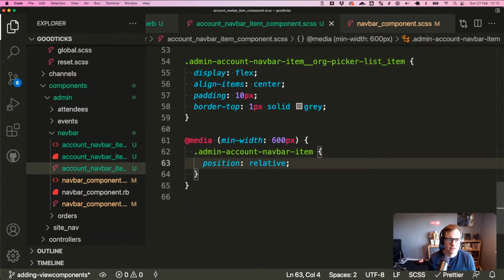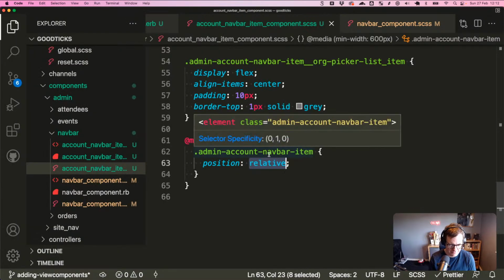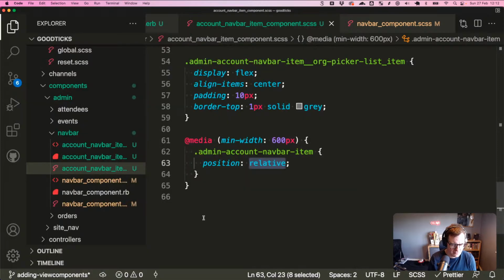All right, so this one would be position. I don't know what it becomes. What's not position relative? I don't know, like position, just inherit, I guess. Initial. Static.